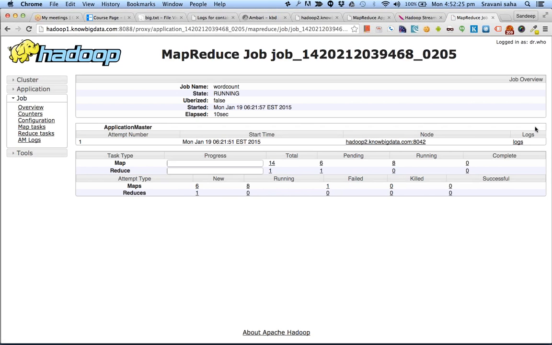So we basically recompiled everything after cleaning the project, because it was probably not generating the output. As you can see, there are 14 total maps, 6 are pending, 8 are running. It has broken the whole thing into 14 maps. So let it finish, then we can see. 6 are running.